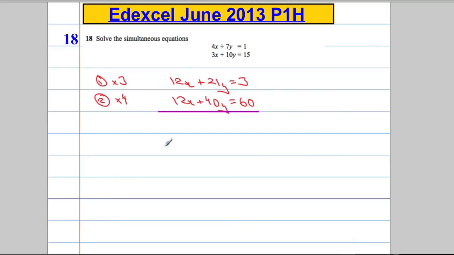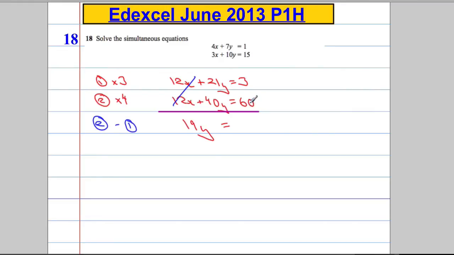The outcome won't change. Now, if I think carefully about this, if I do equation 2 and I subtract equation 1, these guys are going to cancel out. So I'm going to do equation 2 and take away equation 1. There's many ways people teach this, but we're going to go with this. So I've got to do the same everywhere. 40y, and I've got to take away positive 21y. So if I take away 21y, we're going to get 19y.